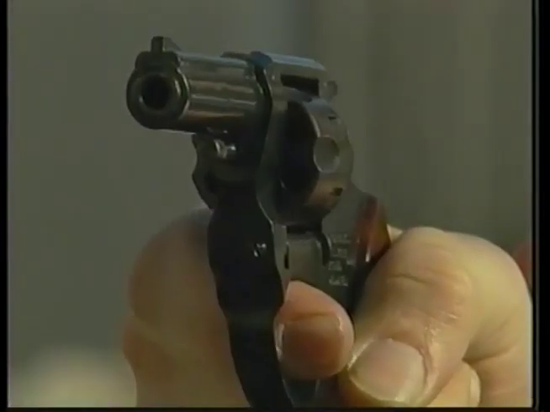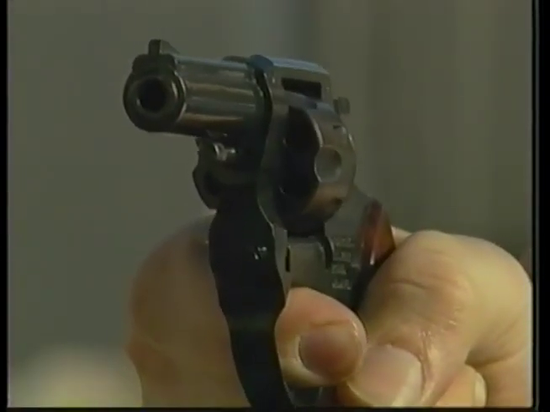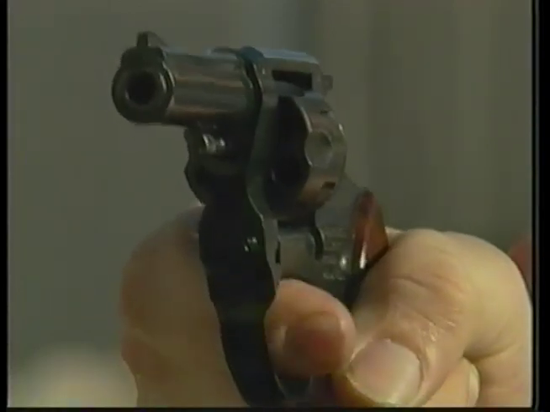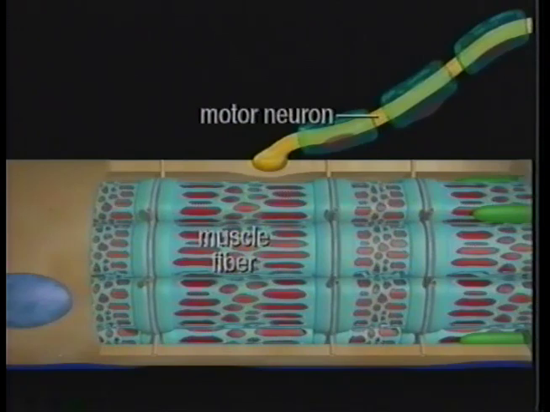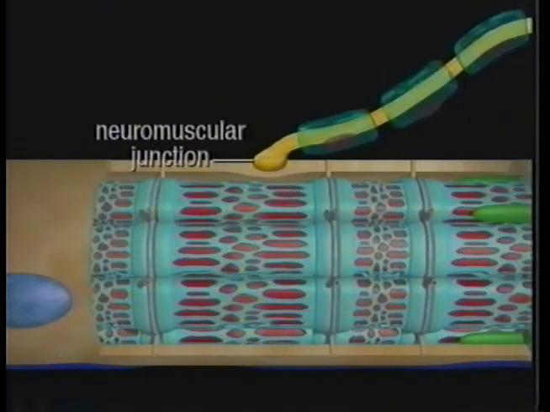Welcome back. Now we're going to look at the steps that lead from an action potential in the nerve to a muscle contraction. You might think of an action potential as the trigger for muscle fiber contraction. But how does this trigger work in muscle tissue? A motor neuron and the muscle fibers it activates are called a motor unit. In a motor unit, the neuron communicates with muscle fibers at neuromuscular junctions.